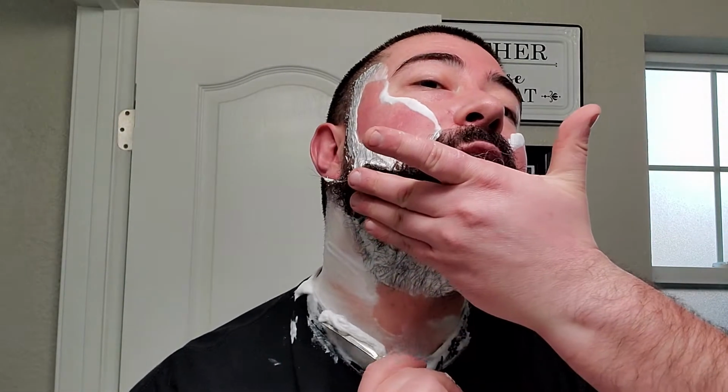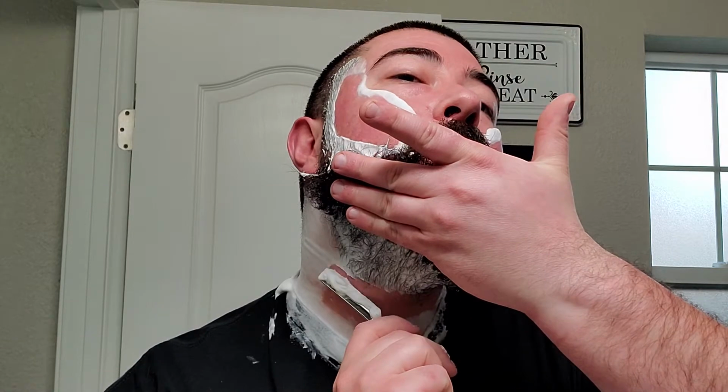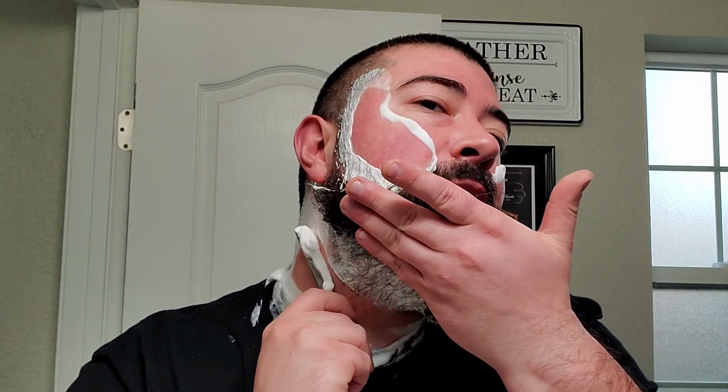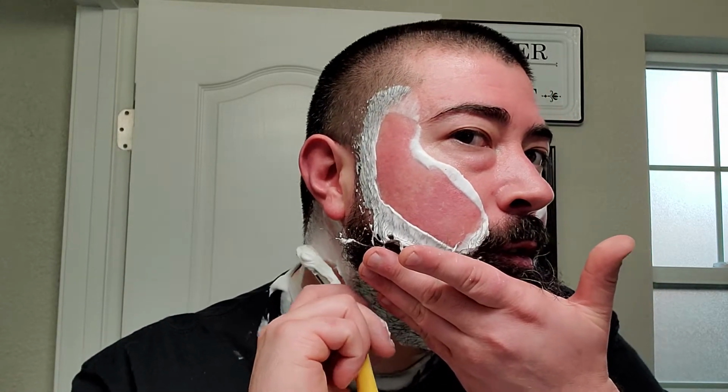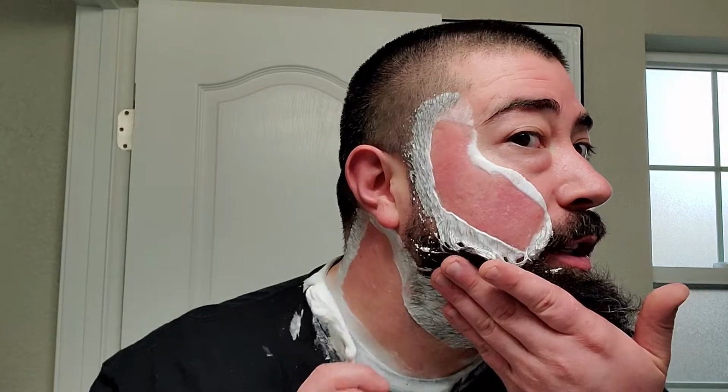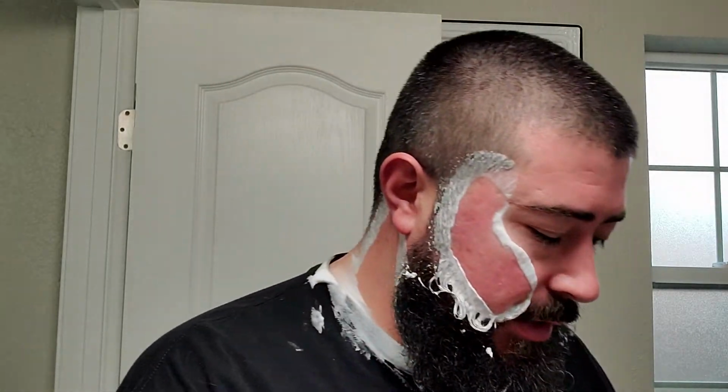Go ahead and lift the beard here. Can't remember the edge that was on this little guy, so I can't really speak to that. Like I said, it was a gift, and Marion probably told me at one point, and if he watches and remembers, maybe he'll put it in the comments. But whatever it is, it feels nice and smooth. It definitely doesn't have the toothy sharp feel to it, but I have put on a decent amount of shaves at this point with it. Alright. Pass one done. Fold that up and put it to the side. Pointy little shit.